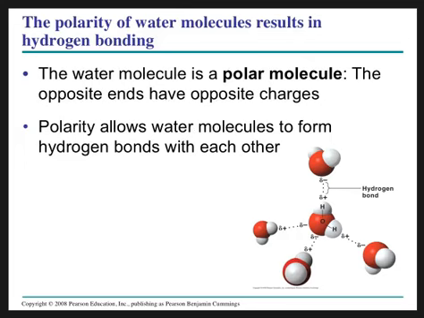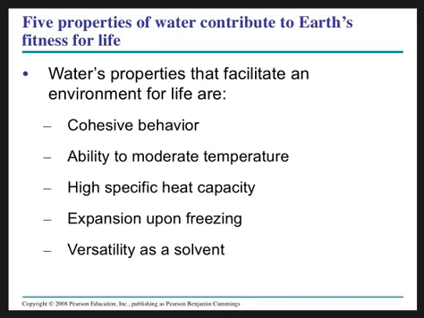The reason that is, in part or predominantly, is because water is a very polar molecule. We discussed that in our last chapter, that polarity and having those opposite charges, those partial positives on the hydrogen and the partial negatives on the oxygen, and then that weak hydrogen bond that forms in between separate molecules. But it's that polarity that really is going to drive so many of the properties that allow water to contribute to Earth and how we live on Earth.